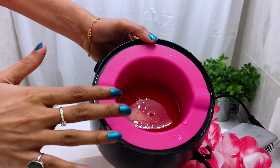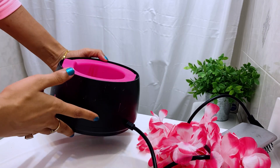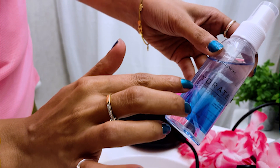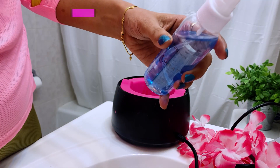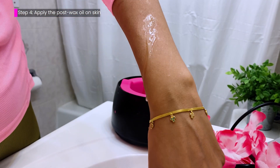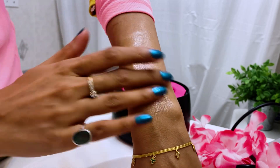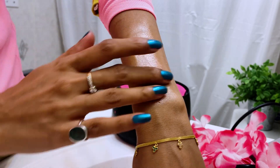The remaining wax in the bowl — leave it. After a couple of hours it will become hardened and come out nicely. Please don't try to wash the bowl with the liquid wax still in it. I'm going to apply the hydrating post-wax oil now. This is just a cooling thing, because we've applied heat on the skin, so this will soothe out any extra heat or irritation you might feel.